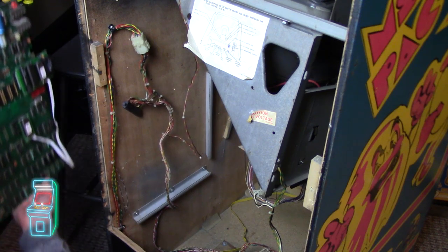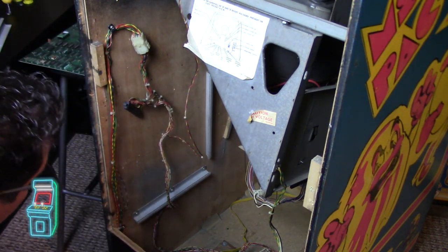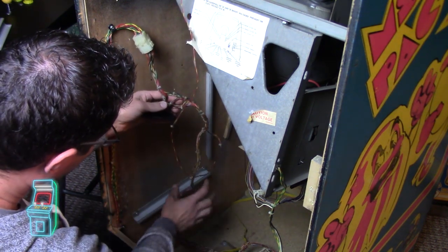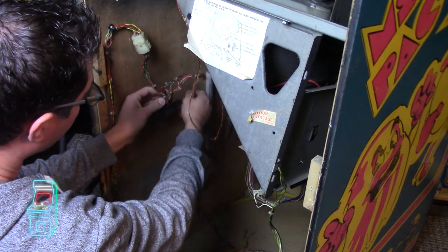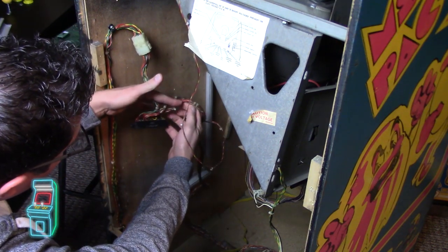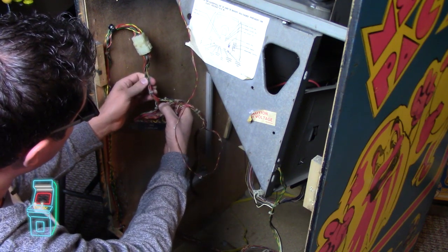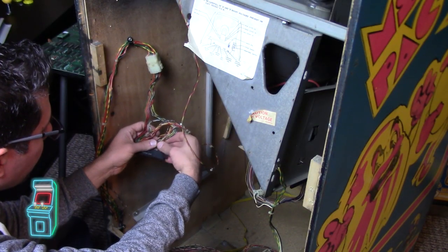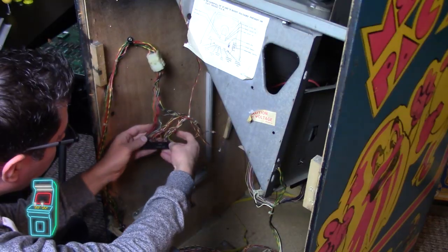All right, so we'll put the board on the side, right over here. We're going to end up chopping off, like I said, this thing has a lot of play here. What I'm gonna do is remove this here and figure out what I need to do. But I really want to cut this part off if I can help it. So I think we have that side, and then maybe over here, it's gonna have to be a little short. All right, I think I'm gonna start on this end, and we'll work our way that way.